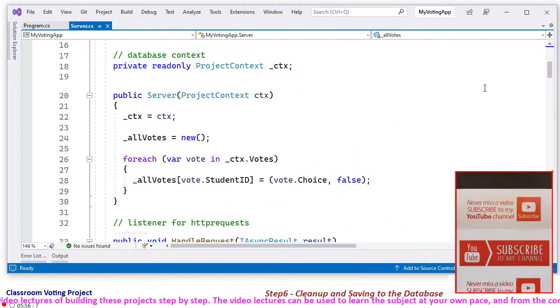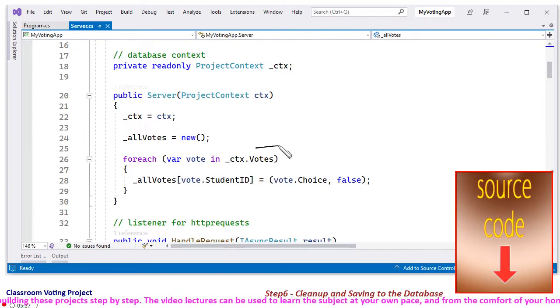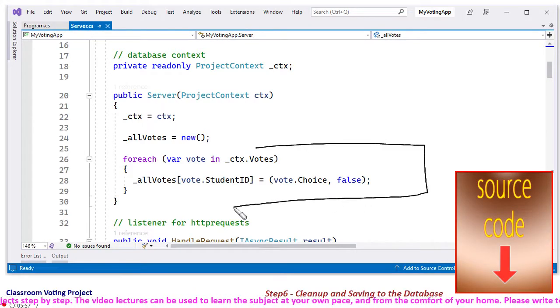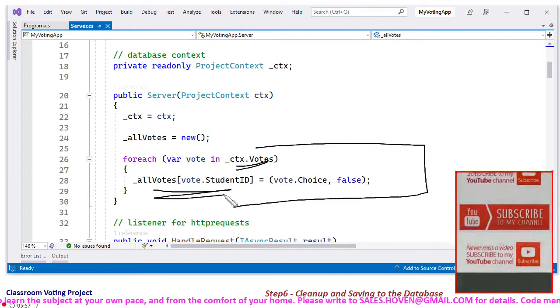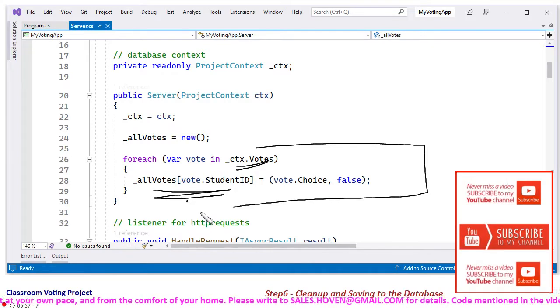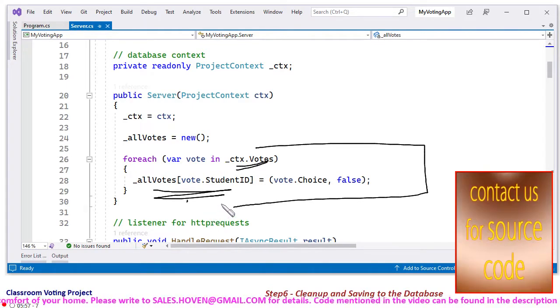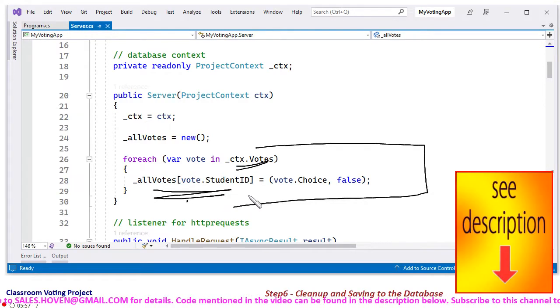This is the constructor part, and if you remember, there is a for each loop that we added long back, and there the votes in the context in the database were brought into the dictionary, and then voting took place, altered or added new records, and in the console closing event, we have updated the database back. So this closes the whole loop.